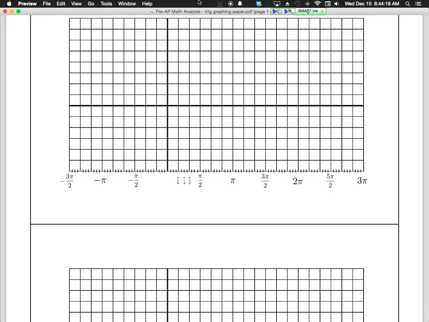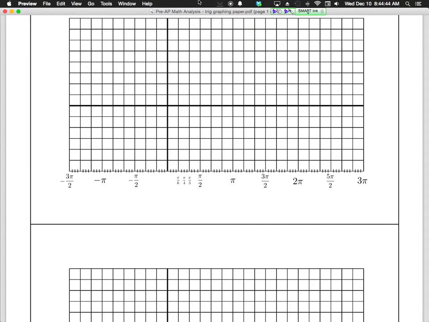Alright, our next unit, we are graphing our trig functions, and today we're going to start by looking at graphing sine and cosine. It's somewhat difficult to explain, but once it's explained and you get your hands on it and you start graphing it, it's not very hard to do. But it's difficult to explain and to initially grasp. Once you get past it, then you should be fine with it.